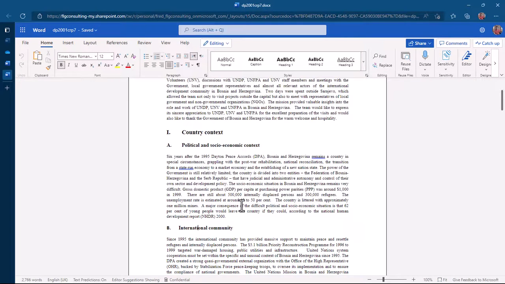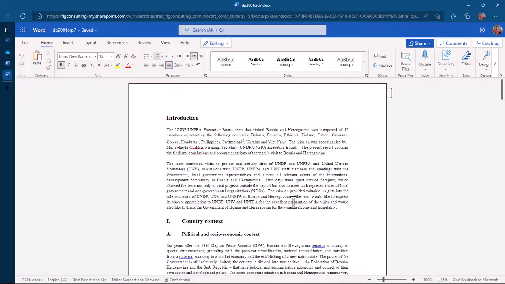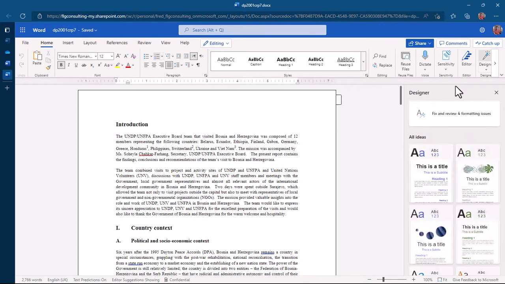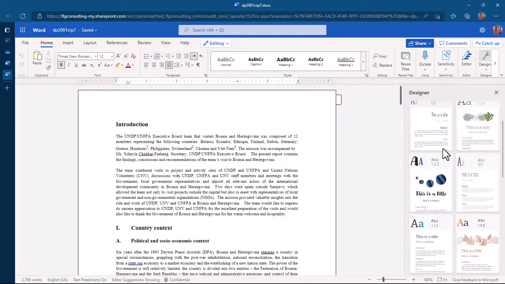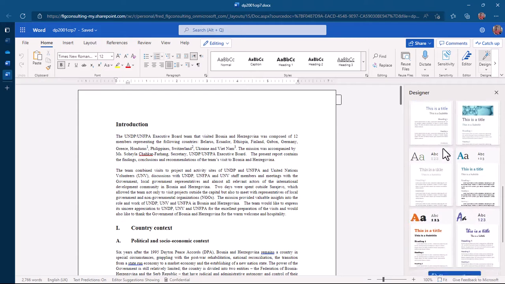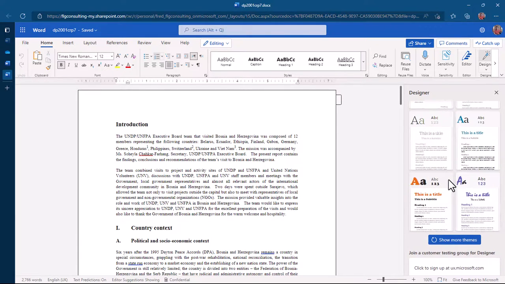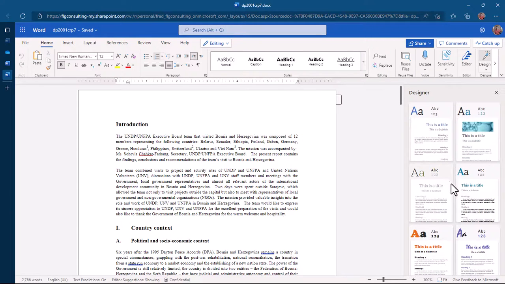Okay, not good at all. So what is the idea here? You go to Designer and you open the Designer. So here you have a list of suggestions of what you can apply to your document. Show more of them if you want. What I want to do is just to apply, for instance, these themes.